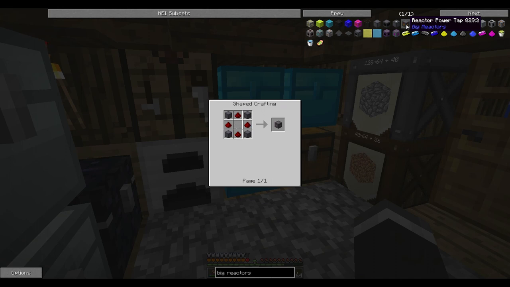We need a reactor power tap to get power out. Now this is RF power, so we don't have to convert it or anything. Need one of these reactor ports, stone control. But we need the fluid rod things here to contain our fuel inside our big reactor. And I'll make these up, and I'll make the big reactor, and plug everything into our world.